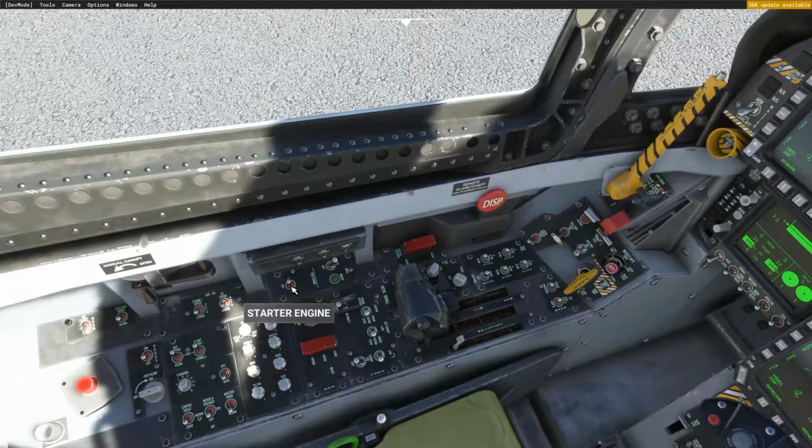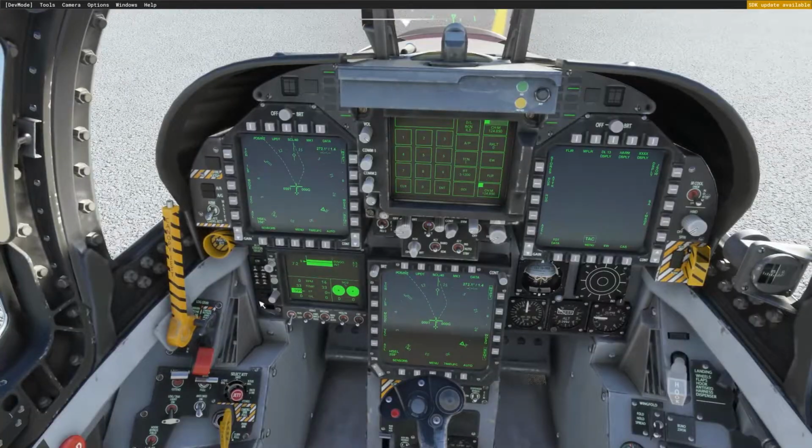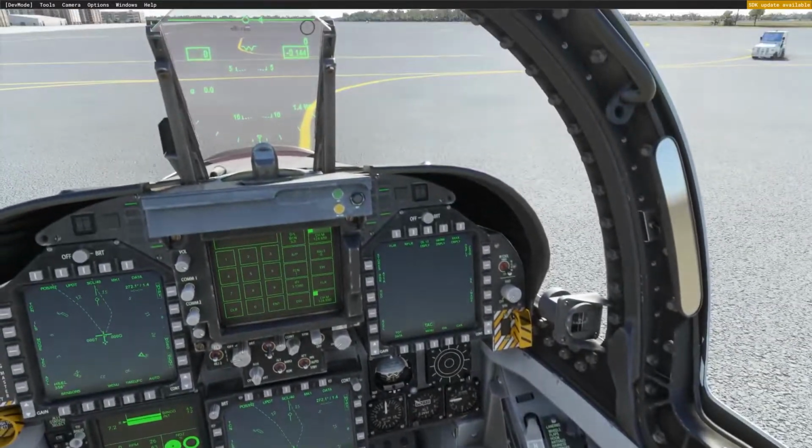Let's go over here, and this is our starter switch. We're going to select right by right-clicking it, and the right engine should start to power up. You look at our engine display down here in the bottom left corner, you'll see the RPMs start to come up and the nozzle start to open as well. So it'll be up shortly, and then we'll do the same thing on the left engine.